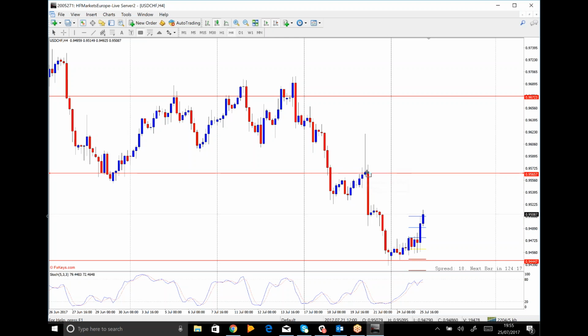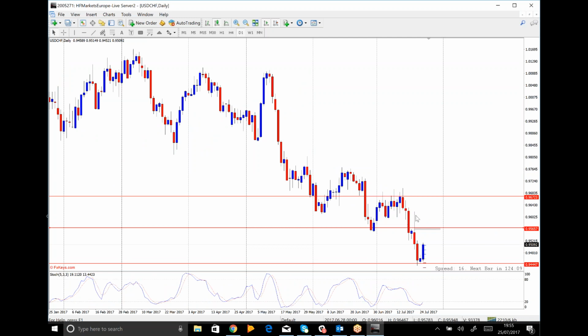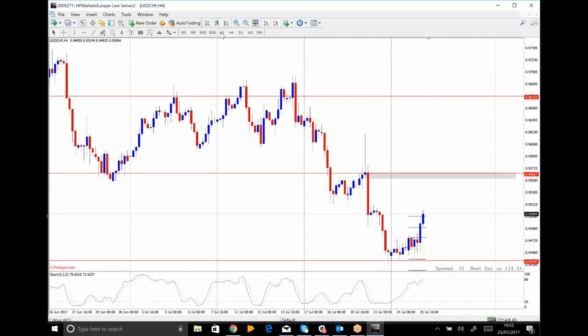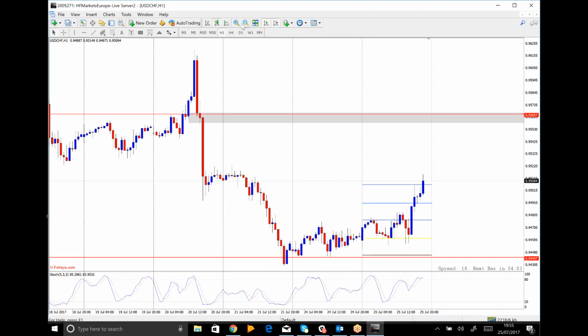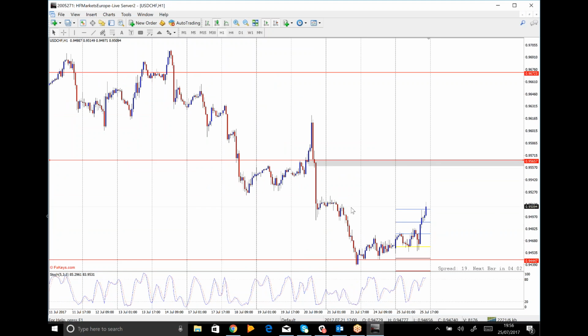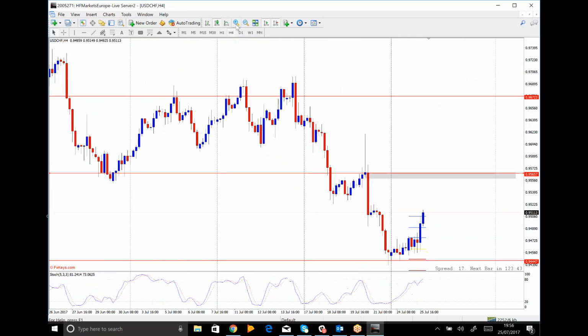So I can accept that there will be some kind of action going on in that zone. I don't like this. It's annoying. But somewhere around this area, I still want to see this thing rally higher. I think it's going to pull back tomorrow and give us a fresh re-entry.